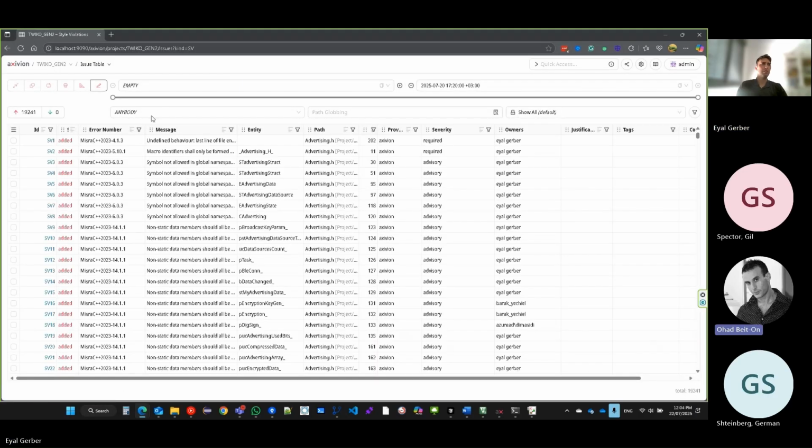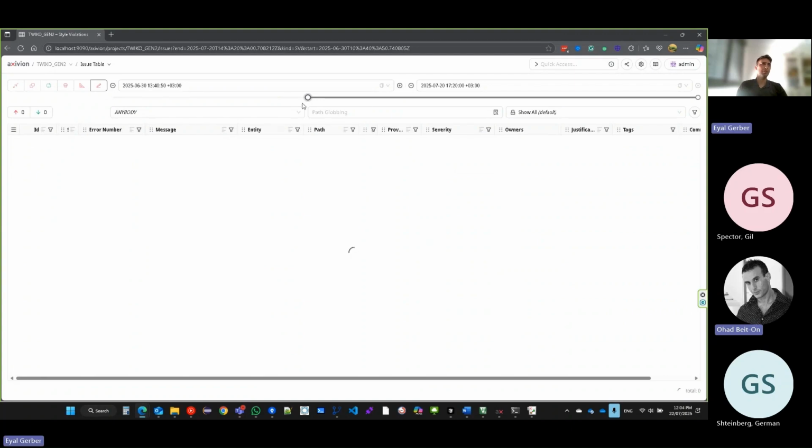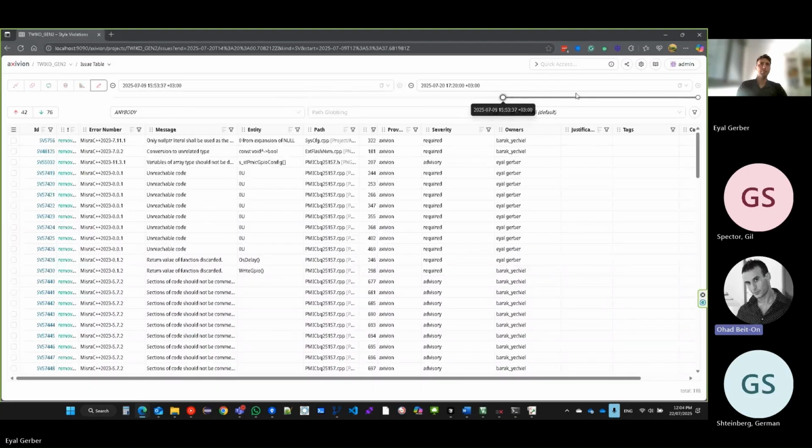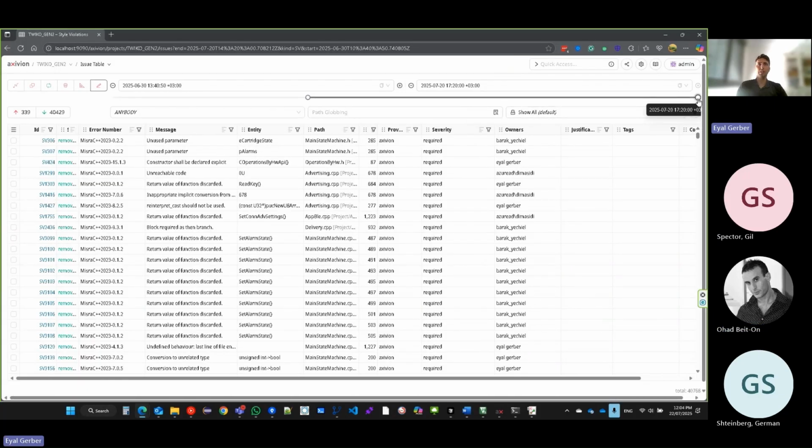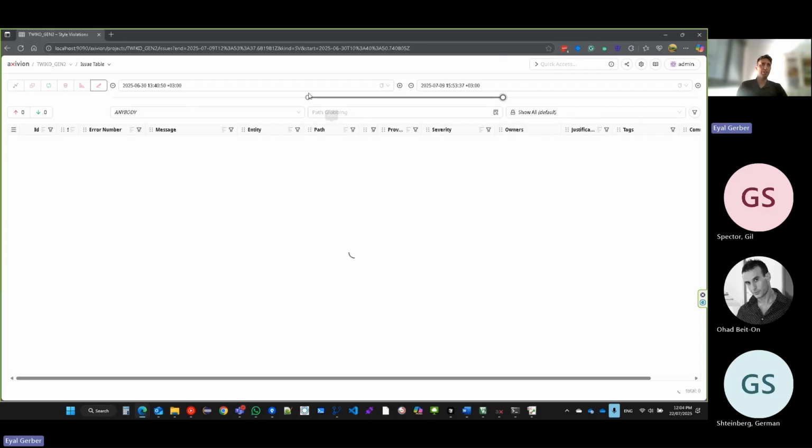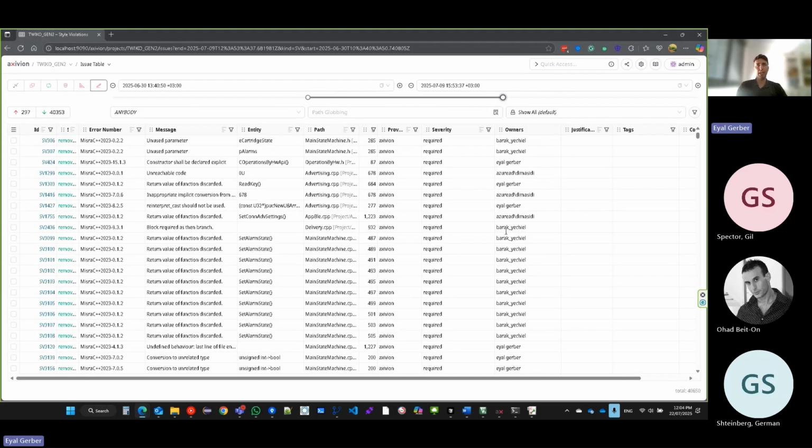Yeah, you see the two points, the scroll. So this is the way you can compare progress between two versions of the code from different dates and see how you progress with fixing the issues. Correct. So you can drag this here, and then you see from here to here exactly what has changed, what is removed, what has been added.